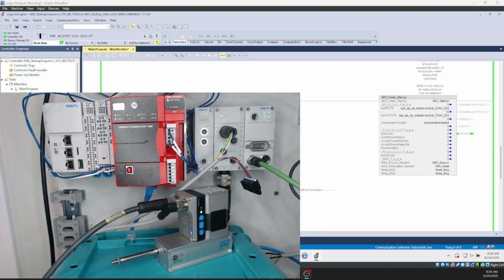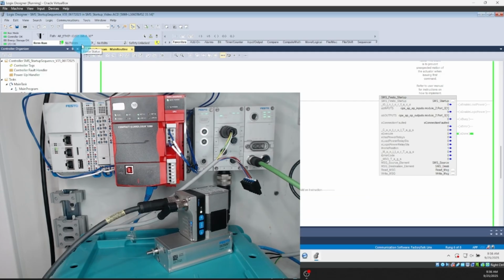So let's bring up the hardware, and I'm going to perform a power cycle. So we saw that slow move in, and it ended in the in position.